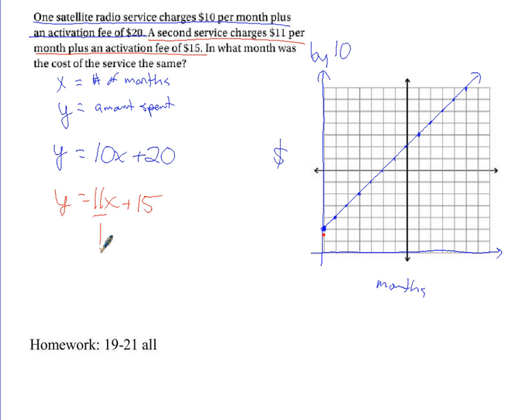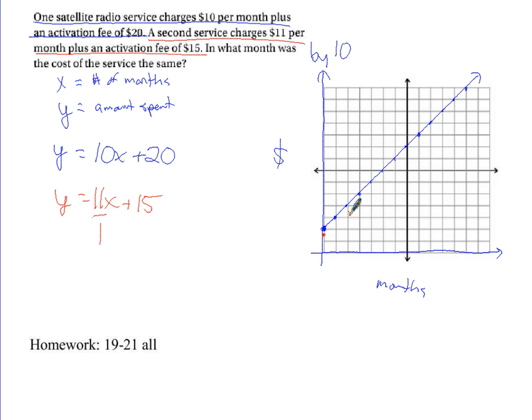So what I'm going to say that you do is you start applying the slope until you get to one that you actually land on nicely. What I mean by that is this. Instead of trying to mark up 11 over 1, I'm going to think to myself, from 15, if I go up 11, where will I be? From 15, if I go up 11, I'll be at 26 over 1. So now I'm here. If I go up 11 from 26, where will I be? 37 over 1. So now I'm here.